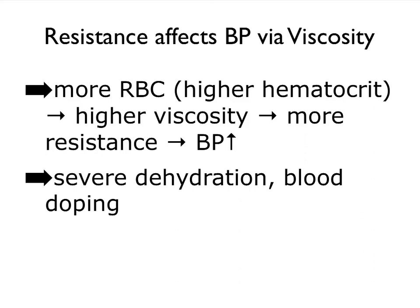Another way in which resistance can change is due to an increase or decrease in the viscosity of our blood. It is the number of red blood cells in particular — and to some extent the amount of protein — but especially the amount of red blood cells that contributes to viscosity. More red blood cells, which athletes who abuse blood doping produce, are going to increase viscosity, which will increase resistance and therefore blood pressure. Severe dehydration, where your ratio of plasma to red blood cells changes drastically, can also increase viscosity and blood pressure.